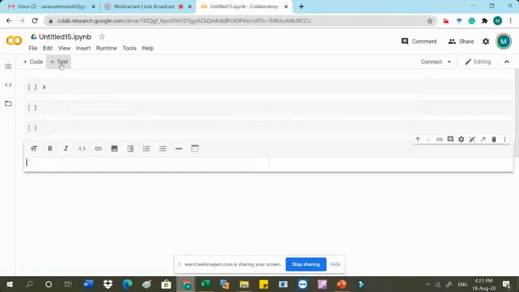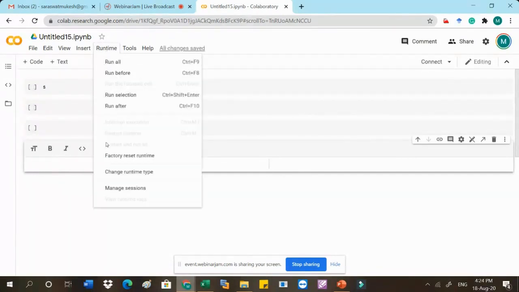You can add text to explain your code to all the online users, or if you want to send it to someone, you can put your comments in this text field. You can also post images as well. So everything can be run over here.